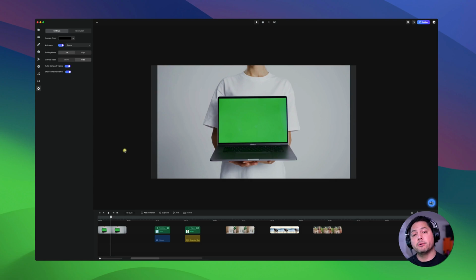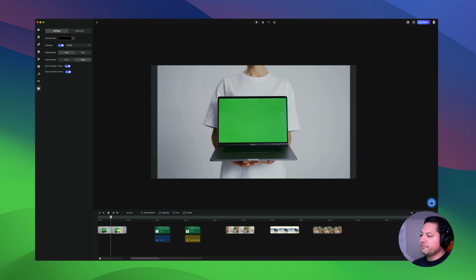In this video, we're going to go over some of our new AI tools, as well as the green screen feature and some color adjustments that we can do inside of CreateStudio 4. All right, so let's go ahead and dive in and see how these work. I've already got some things laid out here that we can work with for some of the tools that we're going to be showcasing.